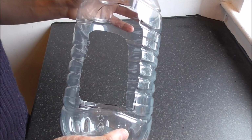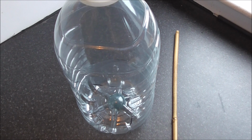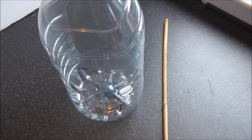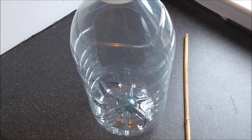There you go. I'm happy with that. Hopefully the birds will be too. Alright, the next step in the process is to push that bamboo cane through those two holes that we created earlier on. I got this just from the garden, cut it down to size, and yeah, let's get to that right now.